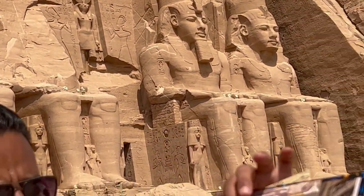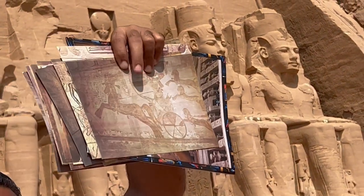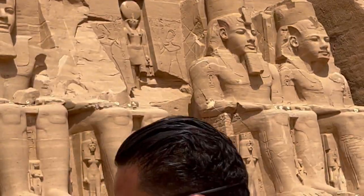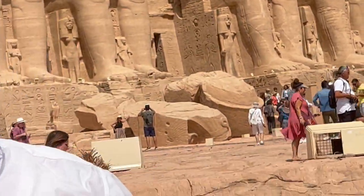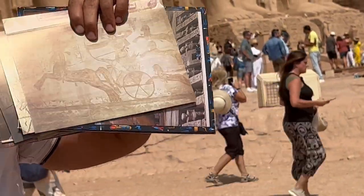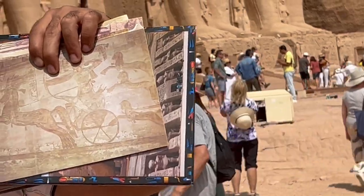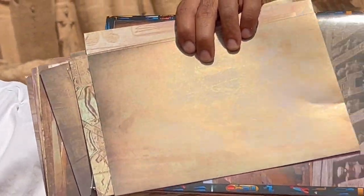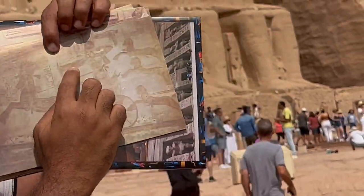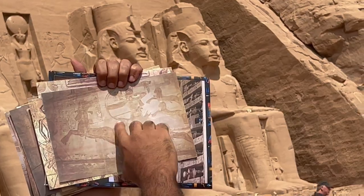When you look carefully at the scenes, you're going to see two arms of the Pharaoh, and two arrows and bows. So it seems like he has two hands. Some people said it's overlapping: they would try to fix the scenes, put a layer of plaster, and fix the scene, then that layer fell off. That's why you see those two arms of the Pharaoh and the two arrows and the two bows.